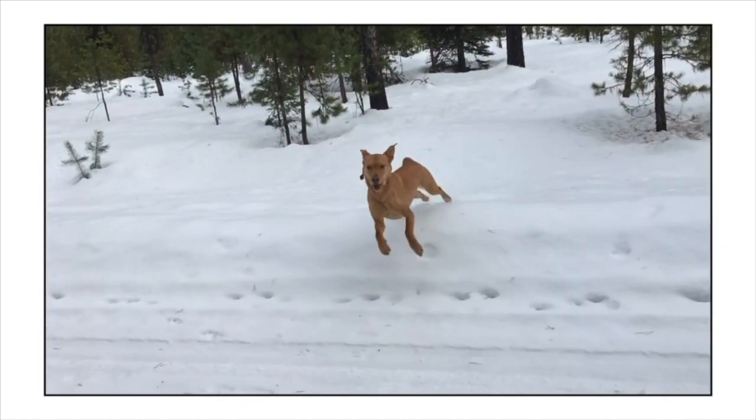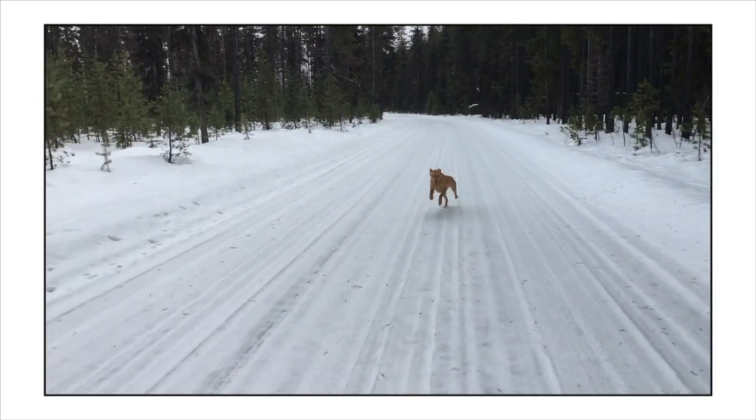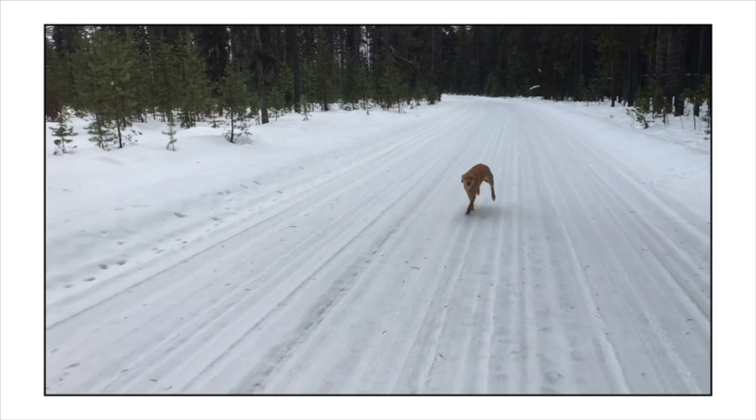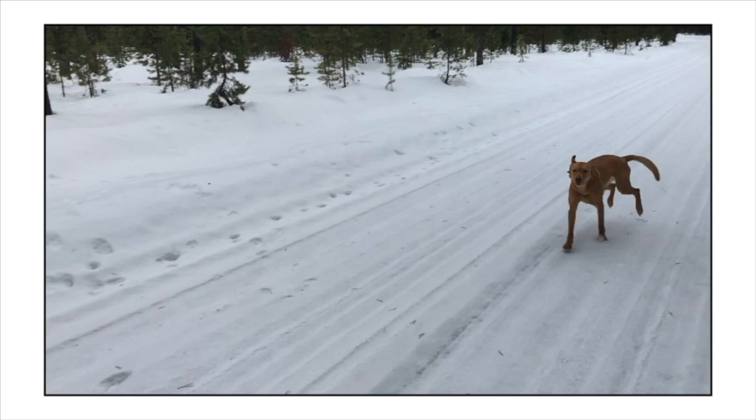I froze the video at this point because you can see the expressiveness in her face and the exact body position she's in. What if you could see this kind of detail when she's moving quickly? Let me slow this down so you can see what I'm talking about as she passes by. She's going too fast in real time for my eyes to register what she's actually doing as she approaches. So as she gets closer, turns out she's looking right at my eyes, right into my face, making eye contact. Until she can't when she passes by.